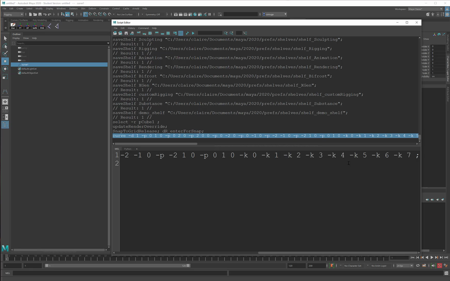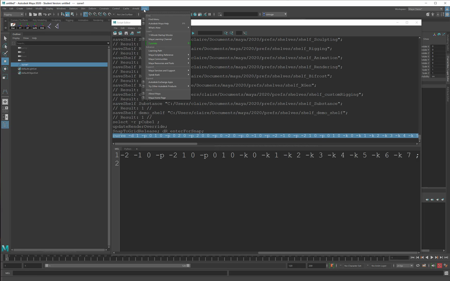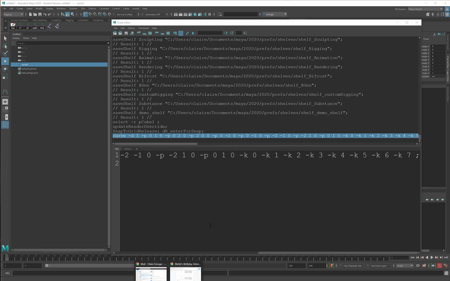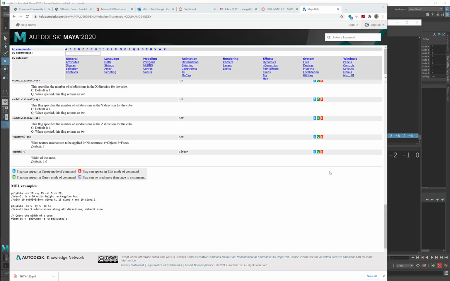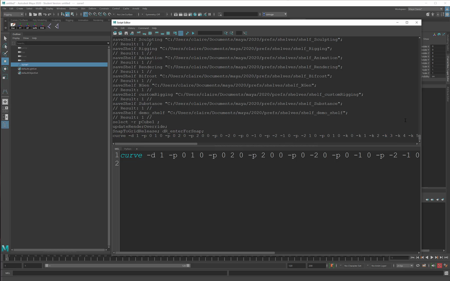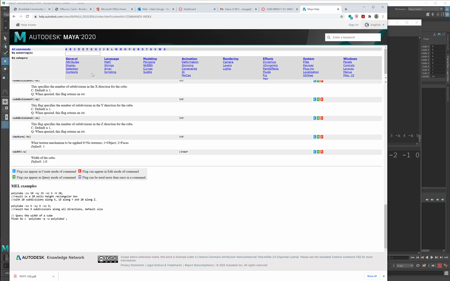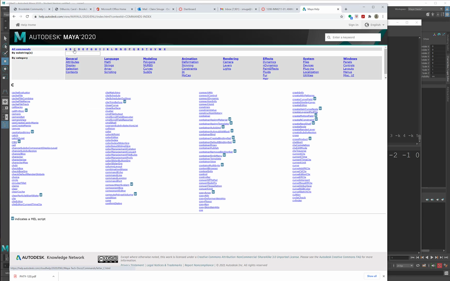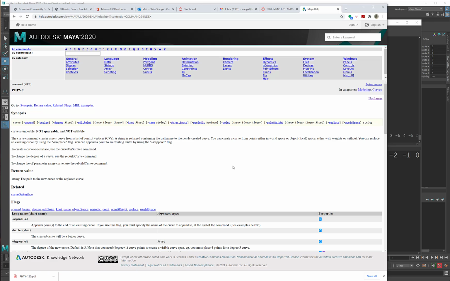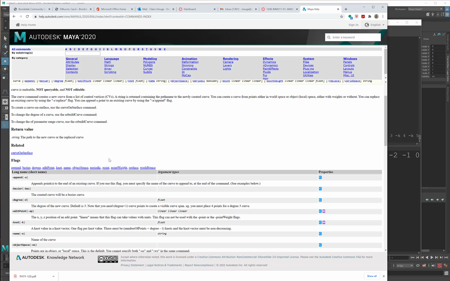Before I go any further, let me see what I can find out about that K flag. So I'll go to the MEL command reference, which I've got open somewhere. Hang on one sec. Okay, here's my command reference. The command I'm looking for is the curve command. So I'll go to All Commands, C, and then look for curve. There are lots of different types of curves, but I'm just looking for plain old normal curve. Ooh, I can append to a curve.